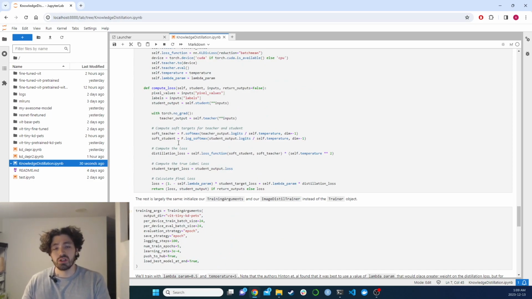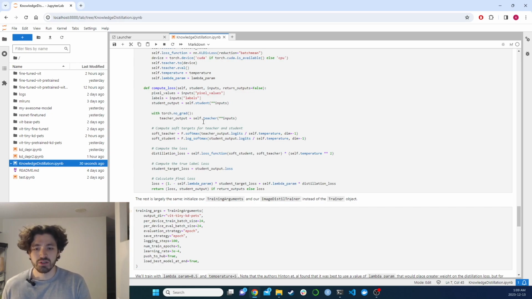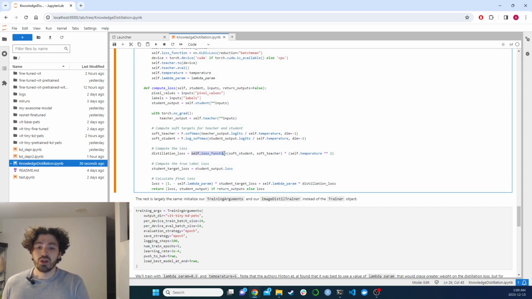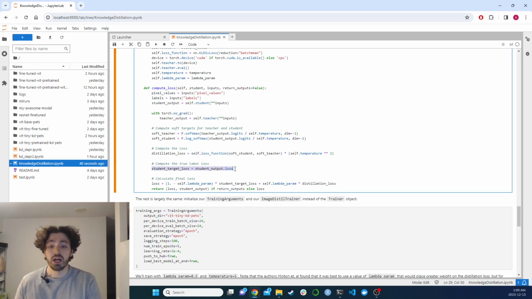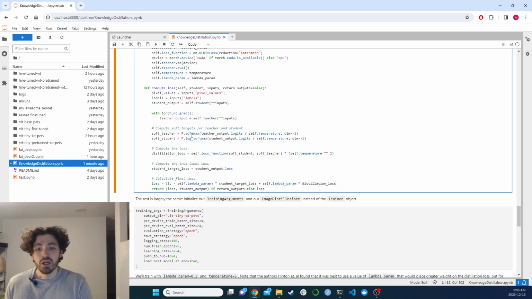When we do knowledge distillation, there are actually two losses we take into account, and we take a weighted average of these two. So the first one is the standard loss that is based on the student's outputs. That would be the normal cross-entropy loss that we normally associate with machine learning. And we multiply that by some factor related to lambda. And then over here, we have the distillation loss, and that's based on the KL divergence that I was just talking about. So that is calculated over here.